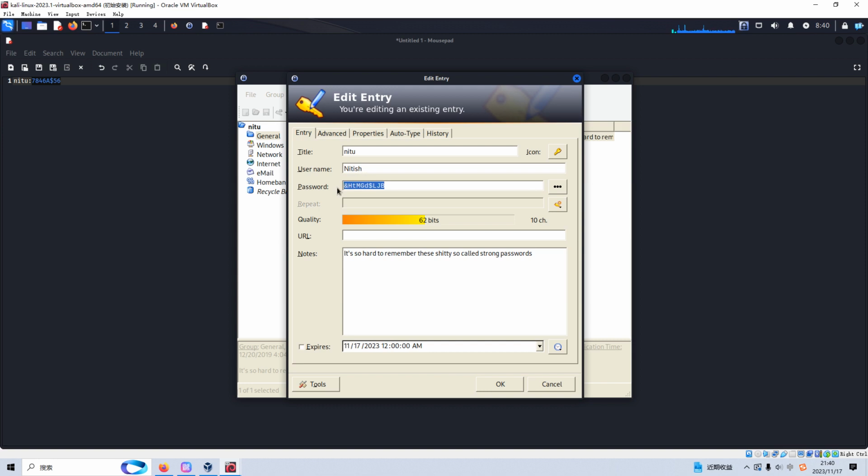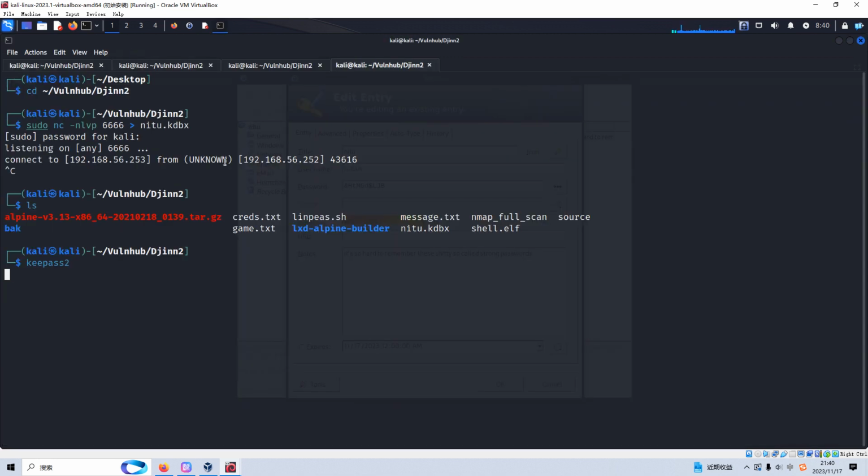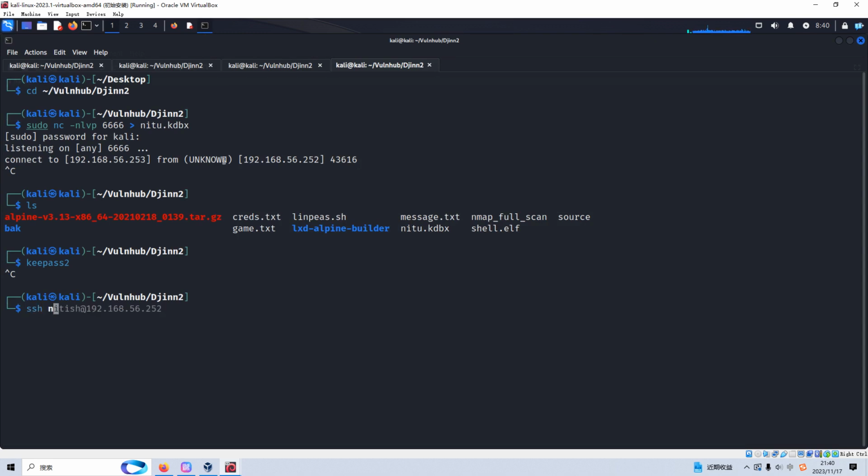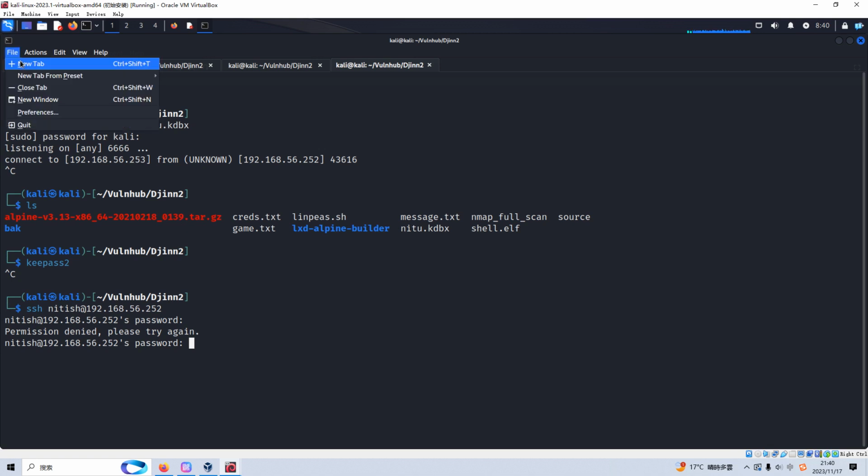We can make a copy. And now we can SSH and paste the password here. Not correct.